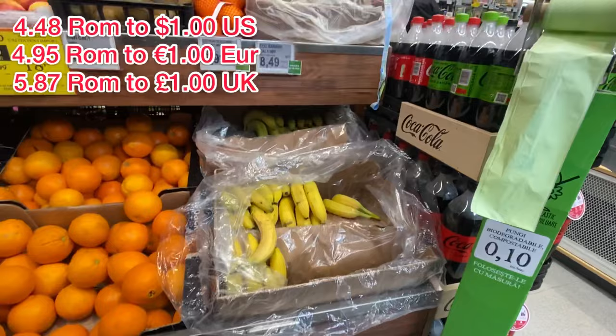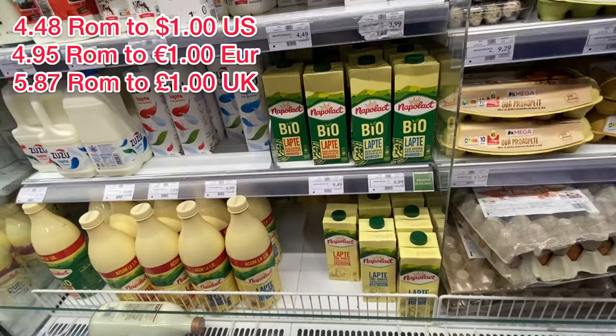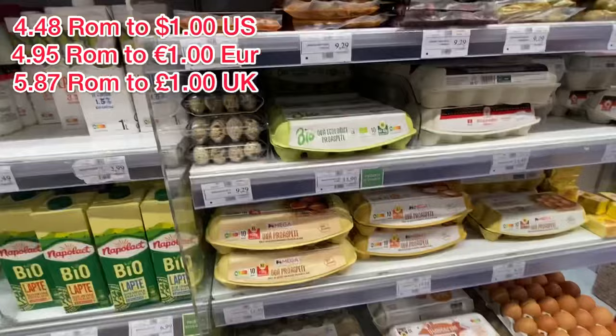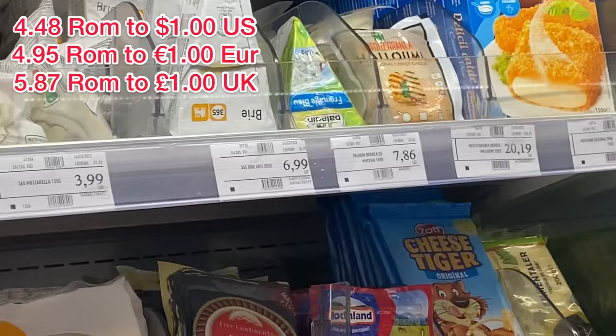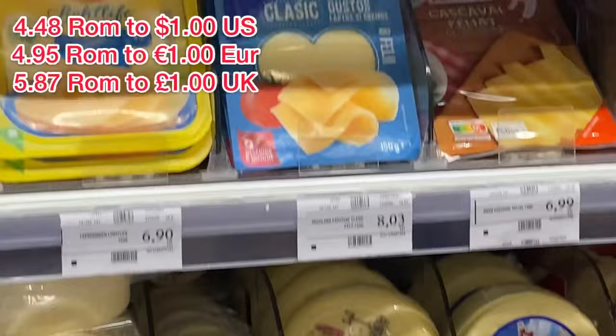Now, if you're an American viewer, I want to make sure that you understand as we look at fruits and vegetables or meats that we are not looking at pounds, we're looking at kilograms to the Romanian lei. So 2.2 pounds is equal to 1 kilogram. So when you see a price for something that is weight related, that's reflecting a 2.2 pound equivalent in weight. Another item, when we're looking at eggs, a lot of times in European countries, they're in packs of 10, not packs of 12, not dozens like in the US. So weights and content can be quite different.